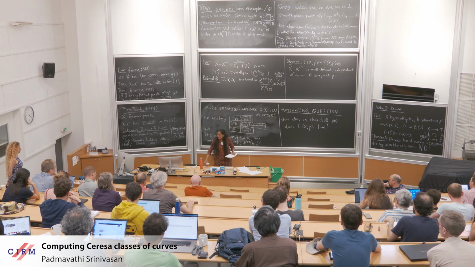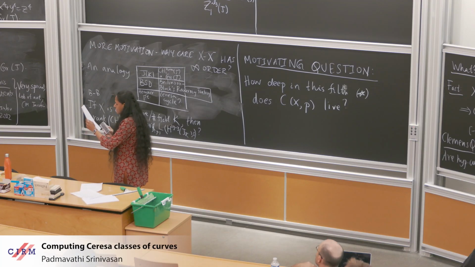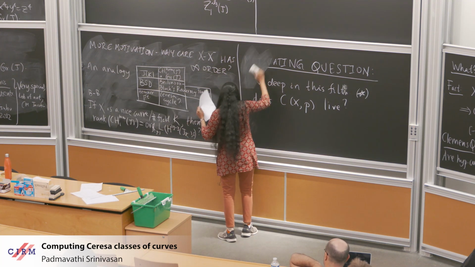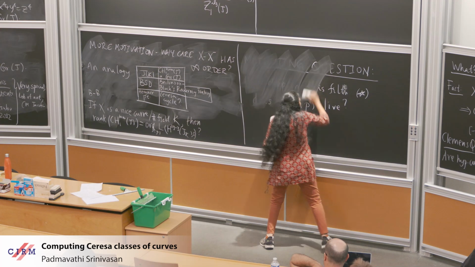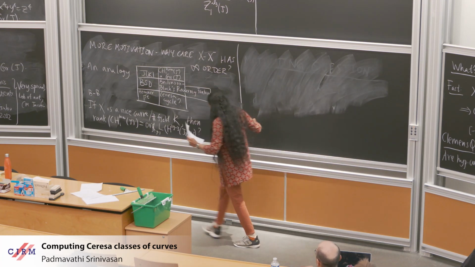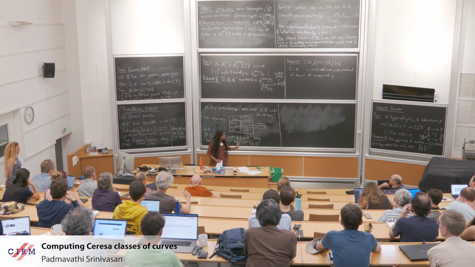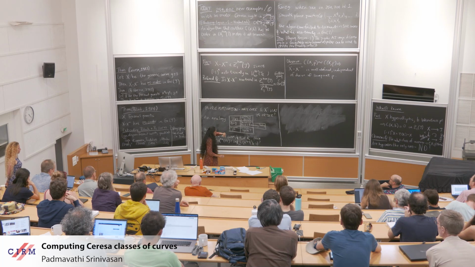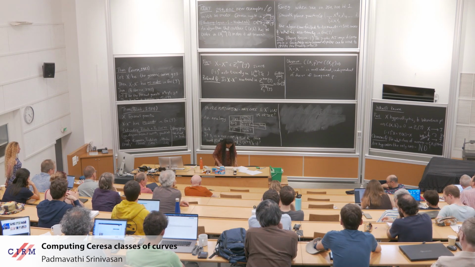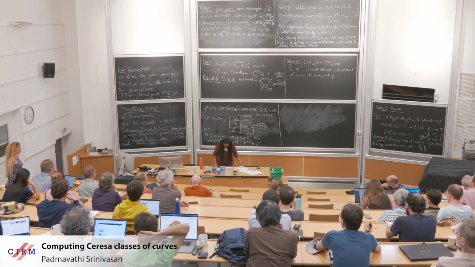If you know for other reasons that, am I already out of time? Wow, okay. I took a 20-minute talk and tried to put in a 50-minute talk. Okay, so, all right, so this is good reason to study the Ceresa cycle. So I stated our result. Maybe I should just very briefly say, can I take an extra 2-3 minutes just to say what the algorithm is, and then I can stop.